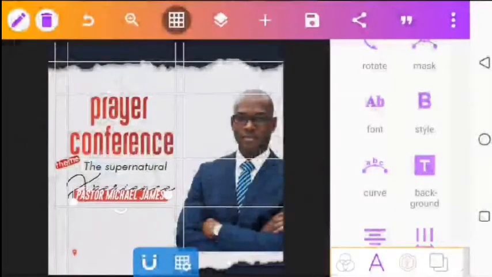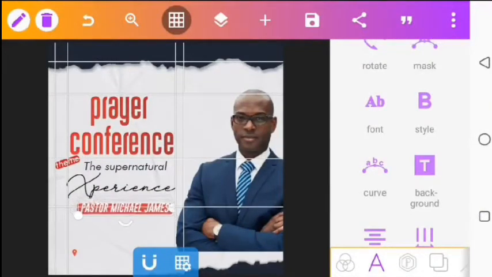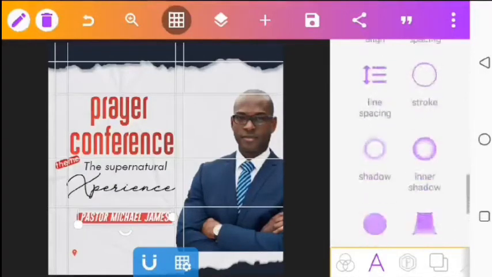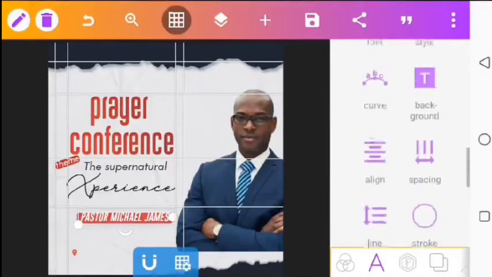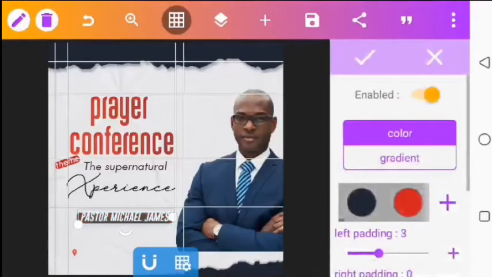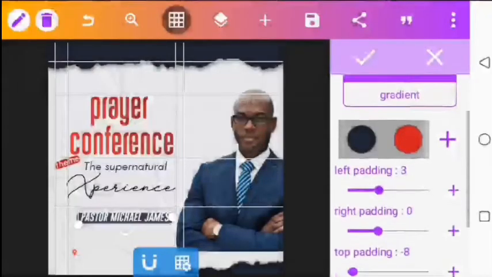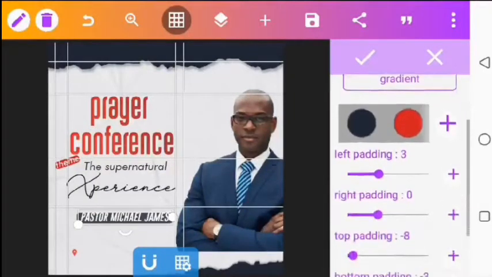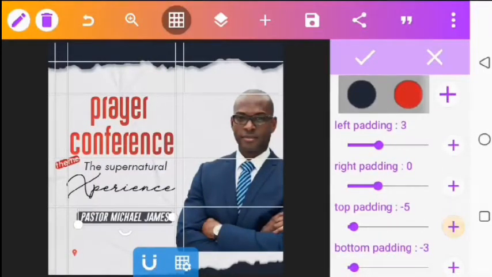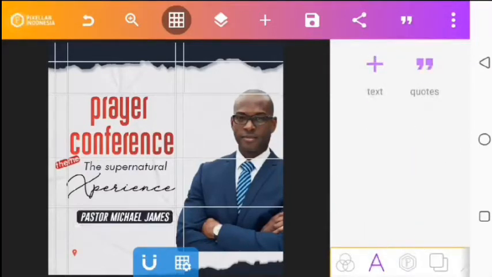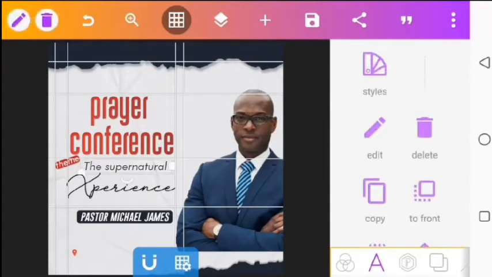Okay, yeah, so I'm seeing a new concept here. Okay, so you change the color of the text background to the same color that you copied before. Okay, so here is the color code. If you are wondering, that's the color code. You can copy it and use it. Okay, so the padding, I need to do something now about this padding. This top padding needed to come up a little bit. Okay, so I think I'm okay with this.